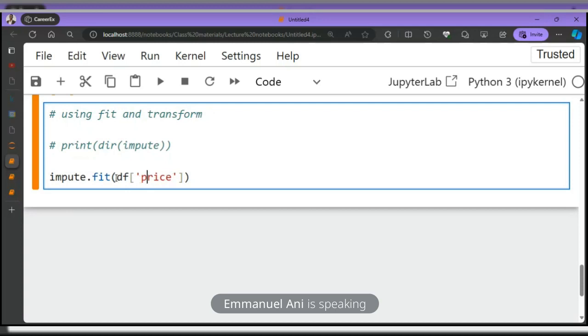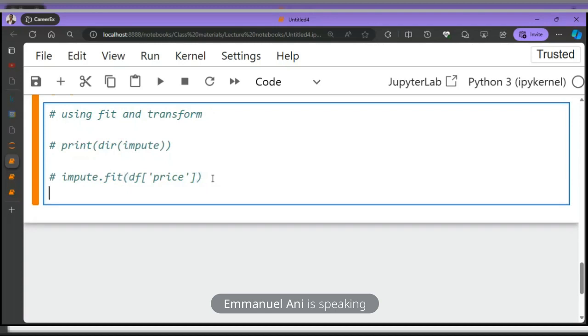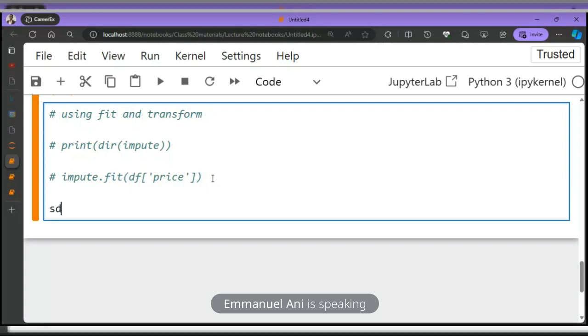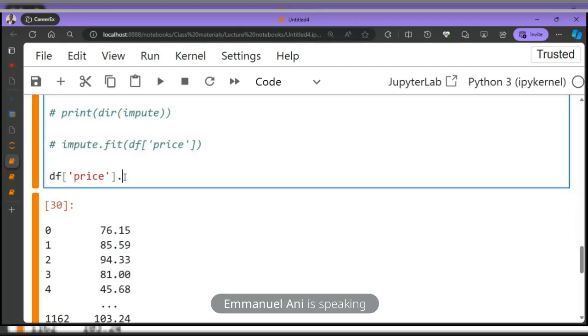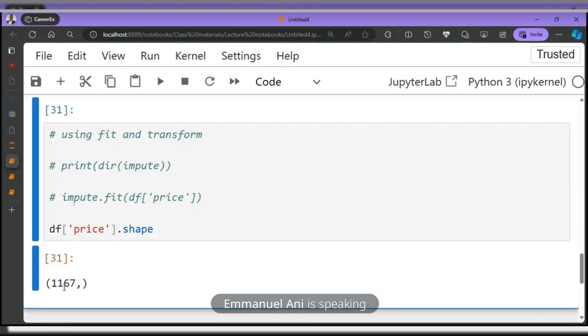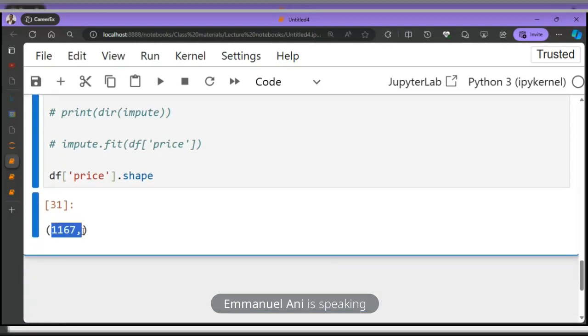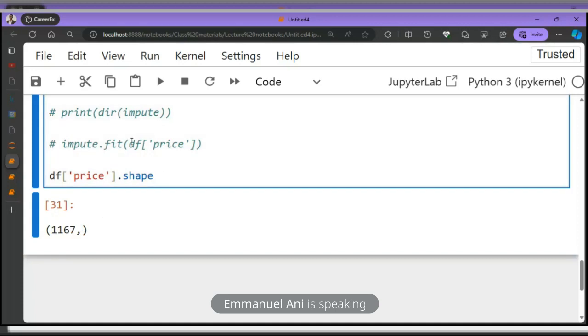Something you need to note: most of these functions take in two-dimensional objects. Now, this particular df.price, let's check its shape. This is a one-dimensional object, and most of these objects take in two-dimensional objects.